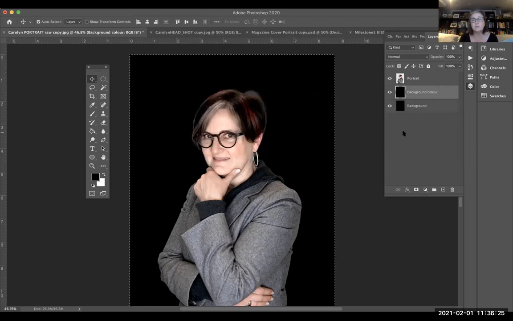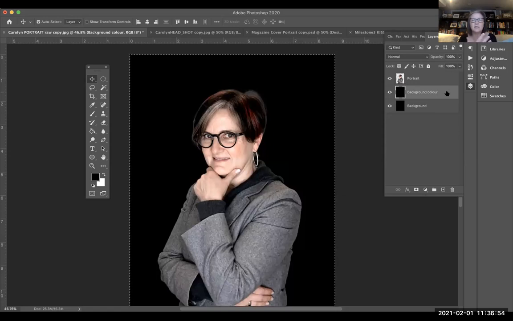So you could do it that way, or you could do file, new layer, select all, and fill it with black again. So there's lots of ways to do the same thing. As long as the end result is the same, you have 2 layers filled with black, you're good to go. So let's pick this new background color layer, the black one. And we're going to double click it over here on the right hand side.